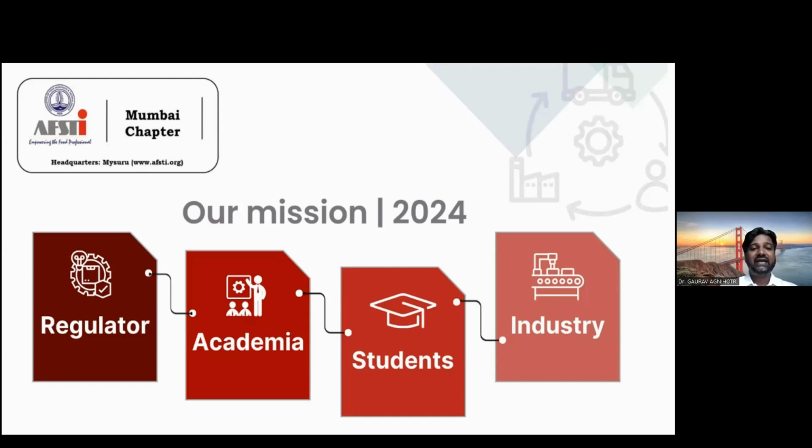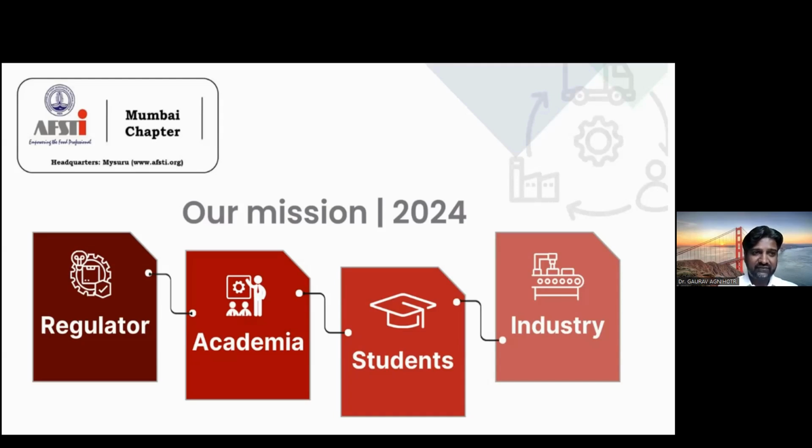Now, AFSTI has a lot of things to do, and it mainly works with its prime objective to advance the knowledge in the area of food science and technology, with the aim of promoting the rational and economic development of industry in the food fraternity. It also holds many symposia and conferences at national and international level, covering various aspects of food science and technology in those knowledge sharing sessions. It has made efforts to promote the development of the food industry to excel in food research and development.